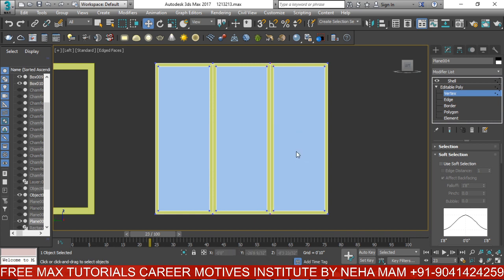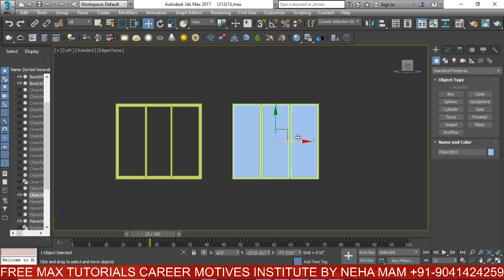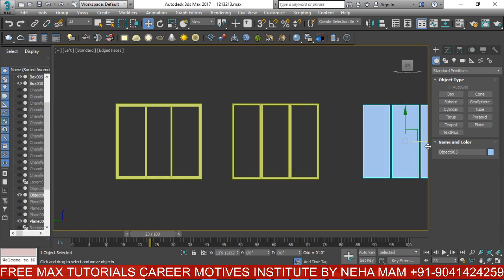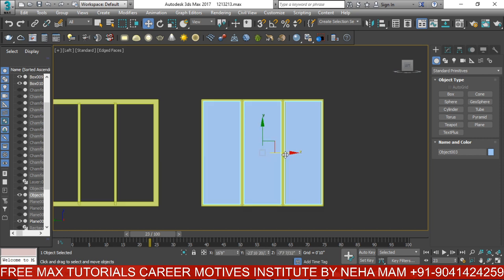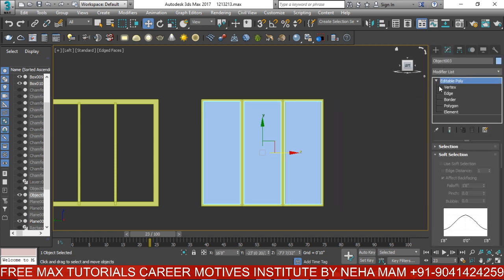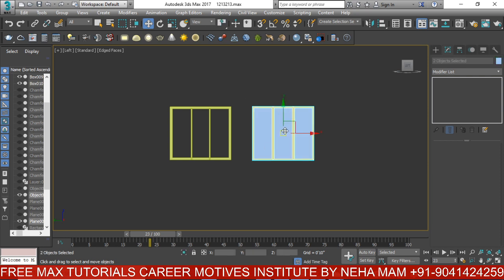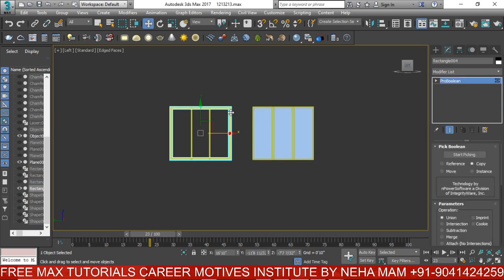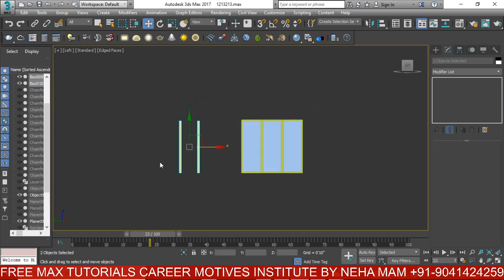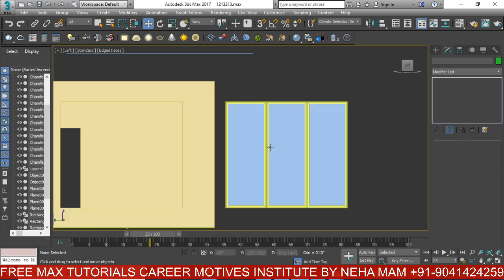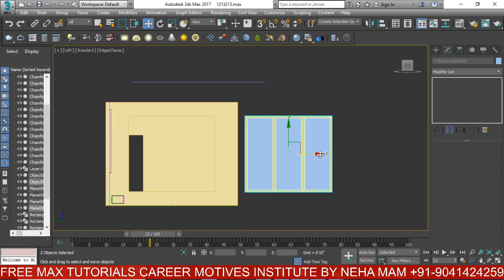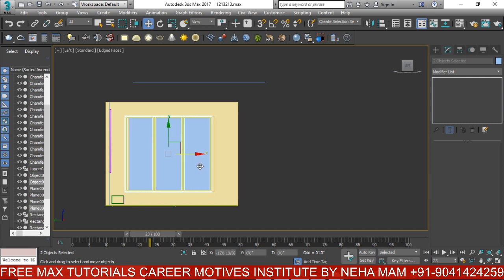And accordingly this body is detached, so you can move or adjust this body too with the help of vertex only. Okay, so I'm using this portion rather than this one, and I'm moving this and placing this.